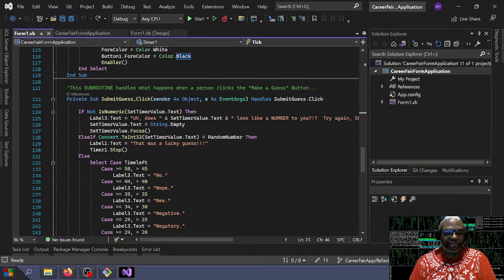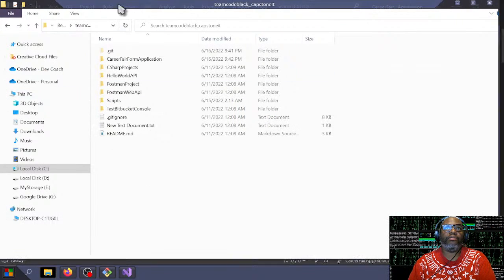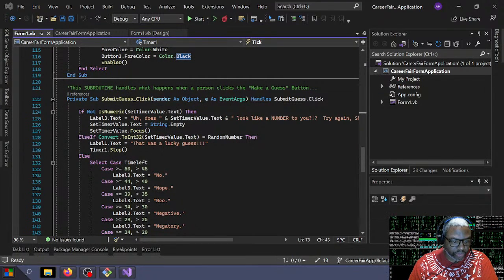So let's see here. I think I may have those files somewhere, and I'm going to look for that offline because y'all don't need to see what I've got in my stuff here. Let's see if they're there. Not seeing them.